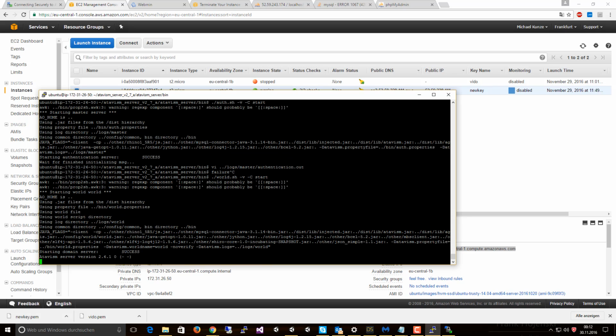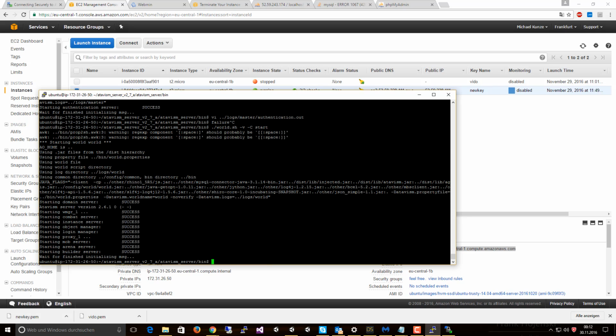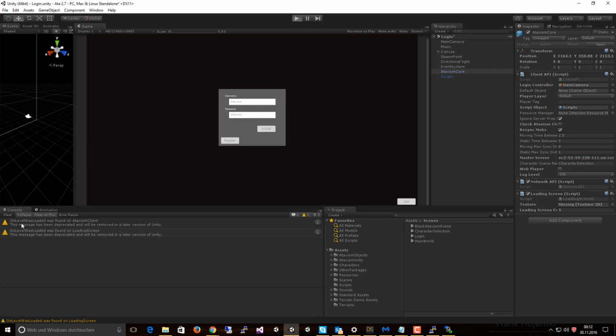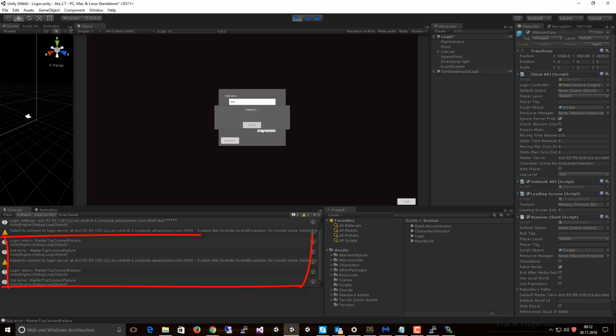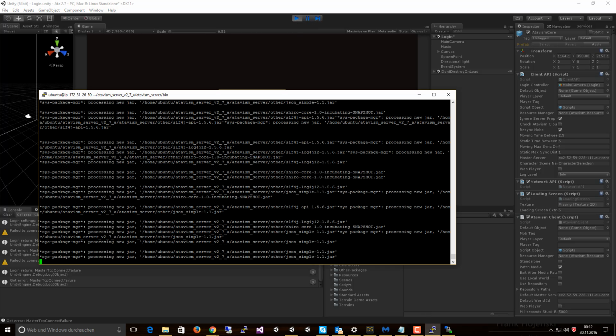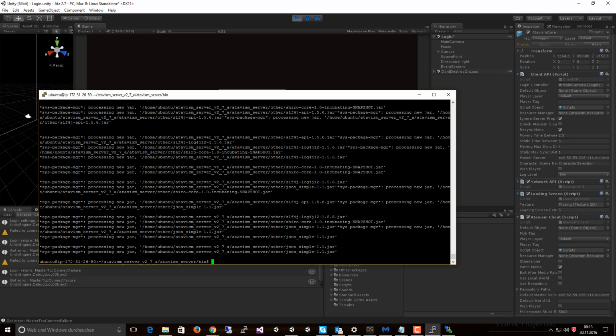Starting the world server. Just try to connect. So the authentication server is the first thing we can use with some rubbish. Failure. Okay, there's some issue. No. Okay, I will stop.